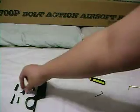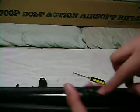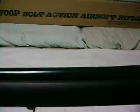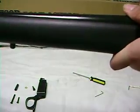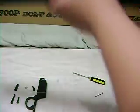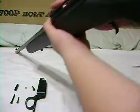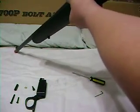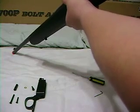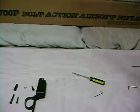Oh yeah, one more thing. Take your hop up screw and put it back in here. Be careful because the threads could be tricky. So if you have trouble trying to screw it in, take it off and try it again. Look down your barrel and make sure that the hop up is working. Yep, mine's working. Just gonna unscrew it a little bit.